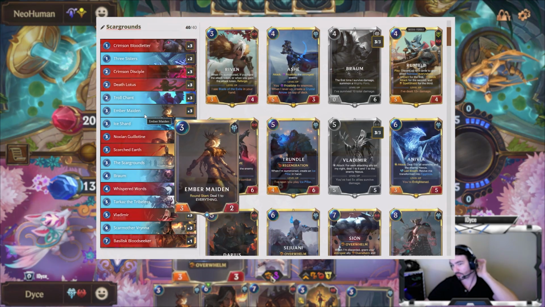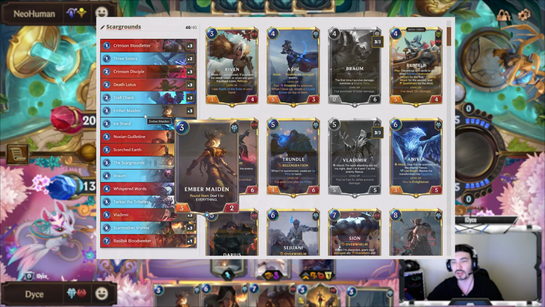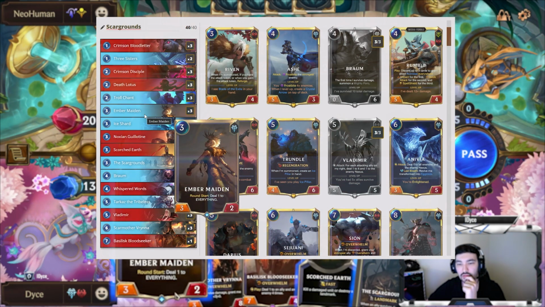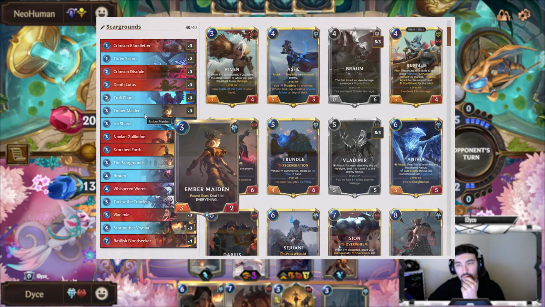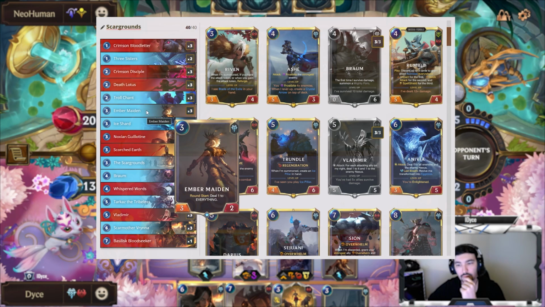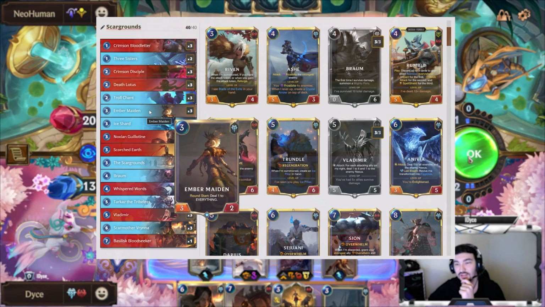Even if you're not against things with a bunch of 1 health units, you're still constantly pinging them, making them weaker. So you can deal potentially more overwhelm damage to them. And then you're also making your units get increased in stats, right, because of Scargrounds. So it just makes a lot of sense, and even though most times when I run this deck I don't play this card, I've been really liking it when I've been testing it out today.